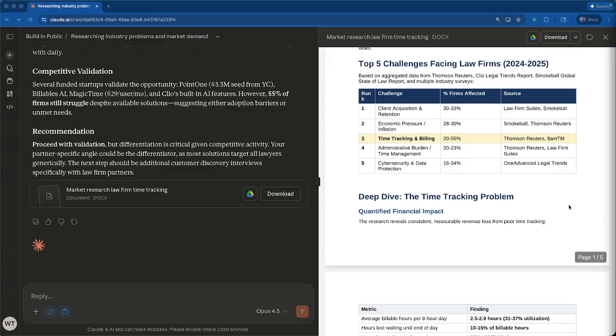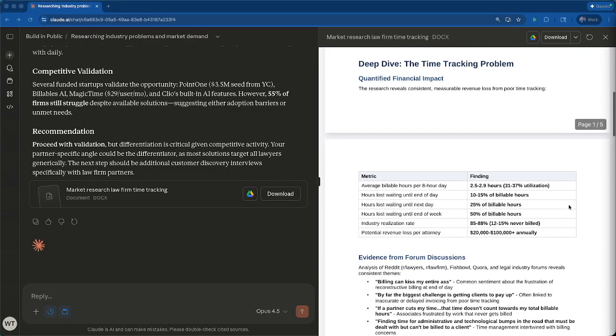And that's why I kind of think number 3 probably fits better in slot number 2, which makes it look even more attractive. Time tracking and billing, which is basically the best category for ours as well. And then it also shared a percentage of firms affected, 20 to 55%, which is a pretty dramatic number. In fact, the widest range, or the numbers that go the highest in terms of any of the problems on this list. So far, so good. Looking like the data has provided us with some pretty good context in terms of the problem space here.